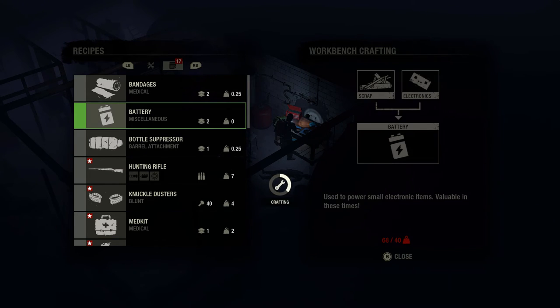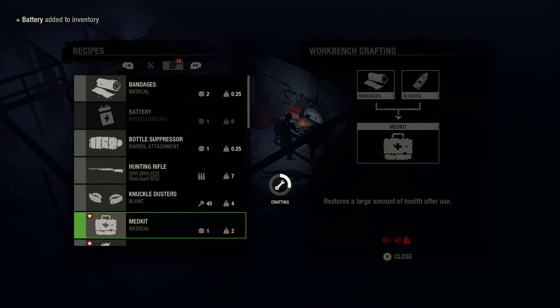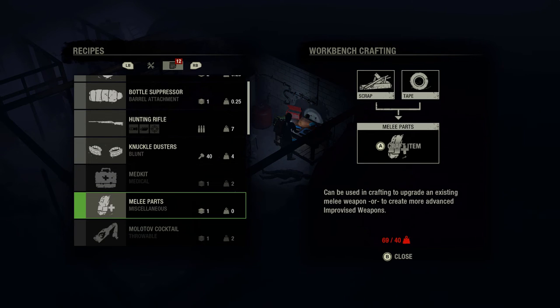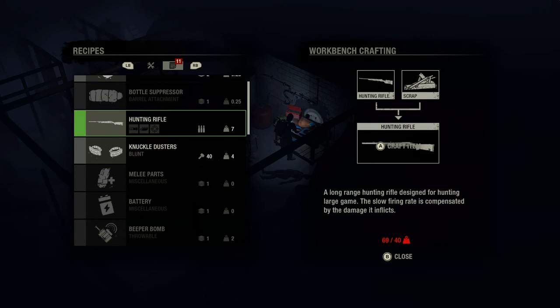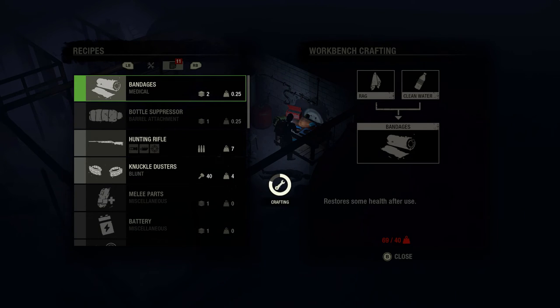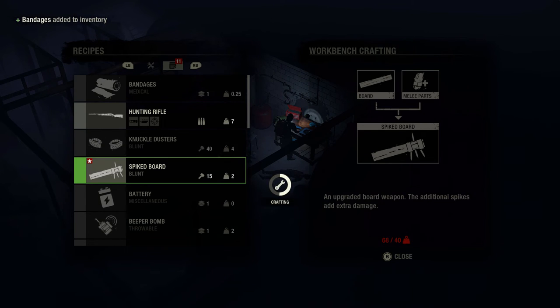I definitely want to do the battery. Can do two batteries. I'll do a med kit. Pretty important. Melee parts. Not sure what they'll do, but let's do it anyway. Hunting rifle. Long range hunting rifle to design. That fixes that one. Okay, let's get some bandages. Oh, spiked board. Let's do that.